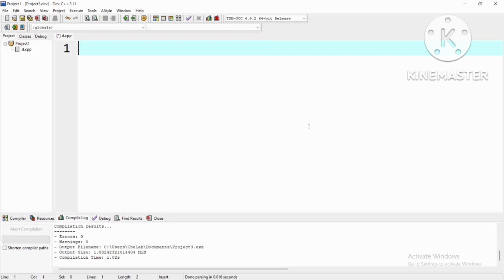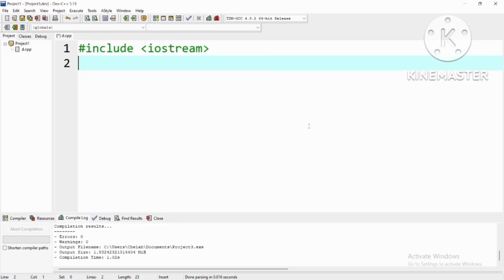Okay, so for us to be able to print out a statement on the console, there's one important thing that we need to do. We need to add a header file, which is the iostream header file. This header file enables us to use the streams that will enable us to print out something on the screen. Include iostream. This is the header file which is most common whenever you are opening an IDE. This header file might even be found on an IDE. So include iostream. Then we also need to add this statement.